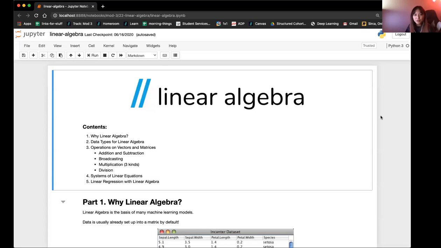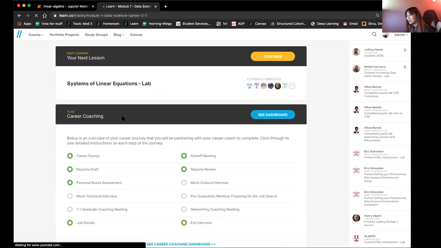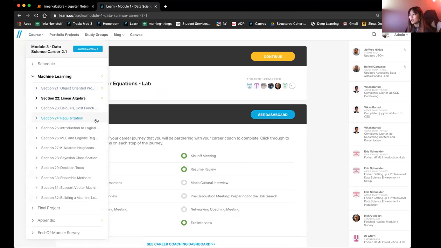All right, so before we officially start Mod 3, I wanted to go over the structure of Mod 3 and what that looks like. I would separate Mod 3 into two parts. In the first half, we're tying up the loose ends from the last mod, and the later half is all new algorithms. Sections 22, 23, and 24 are the ones tying up the loose ends.